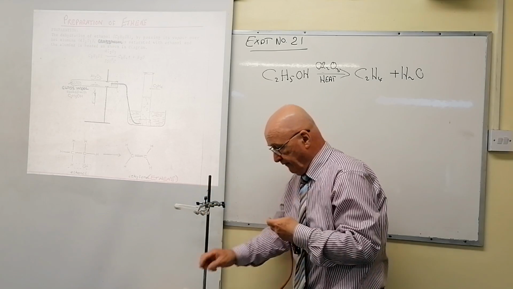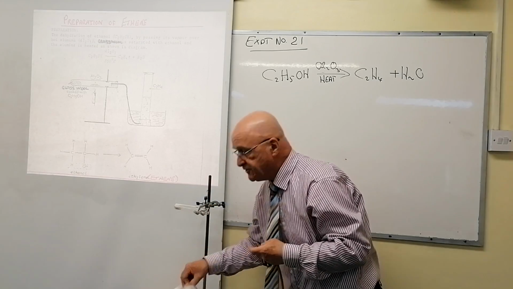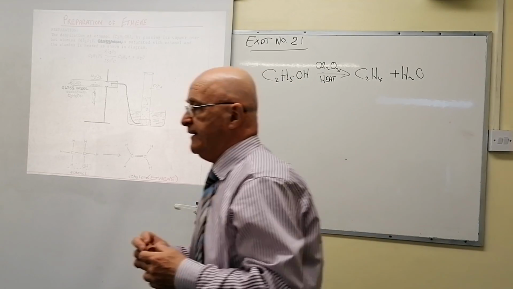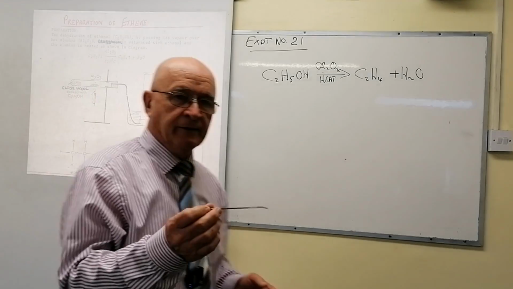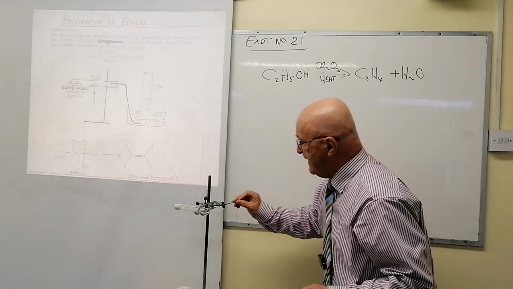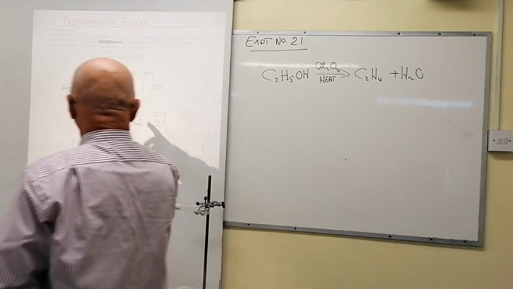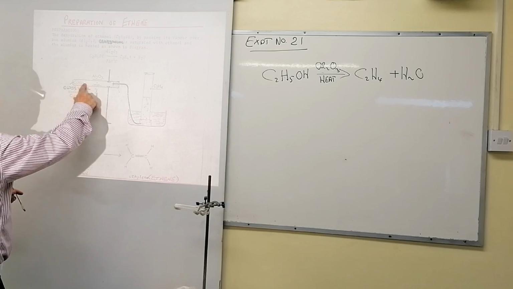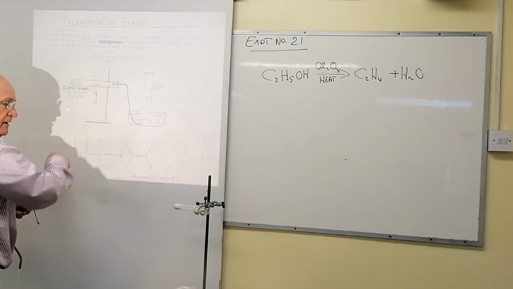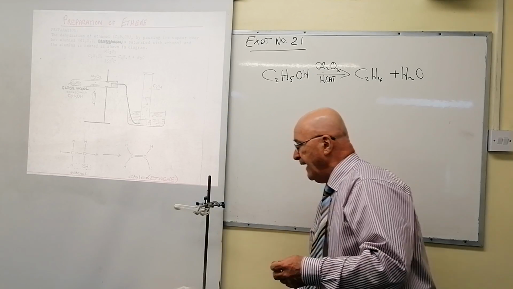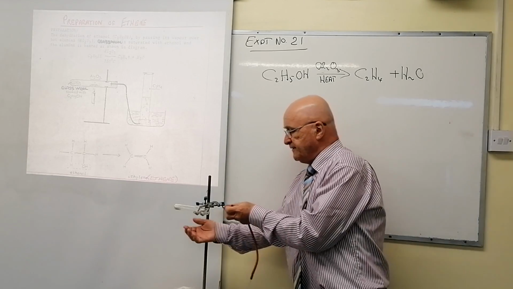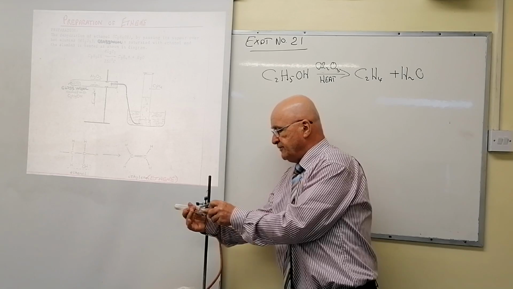Now very important as well is that you take a spatula. I don't know, do I have one? I think I do. Take a spatula to put the white powder into that. Take your white powder now, and you put it into the neck of the tube here. You put the white powder in here. Now, not down there, out here. The white powder in there is the aluminium oxide, that's the catalyst. And then you put on the delivery tube onto the end of it. That's the delivery tube going on.